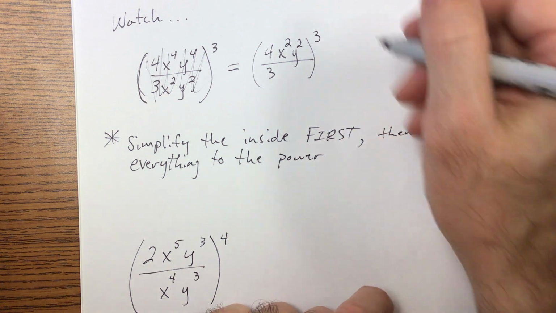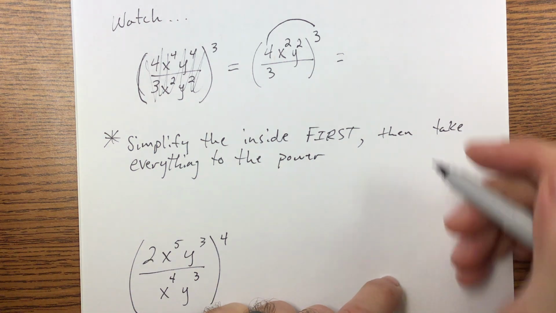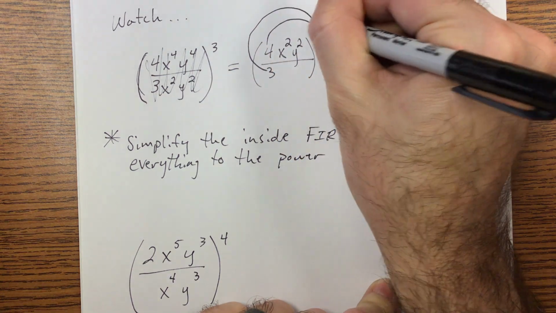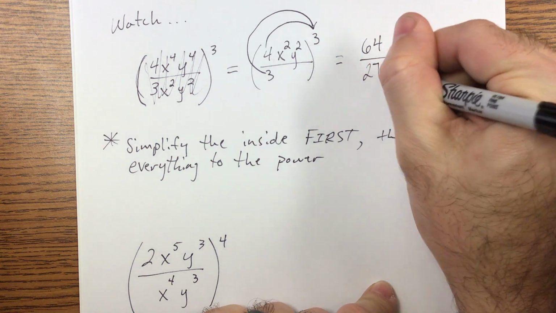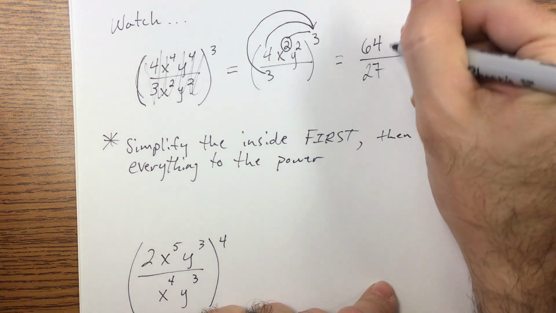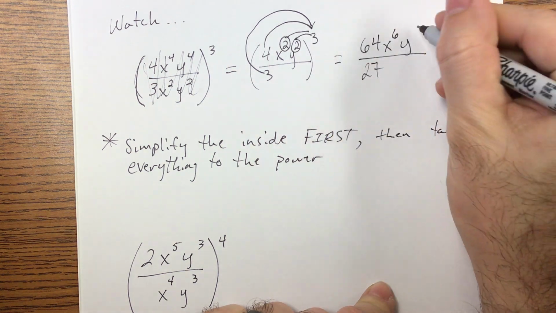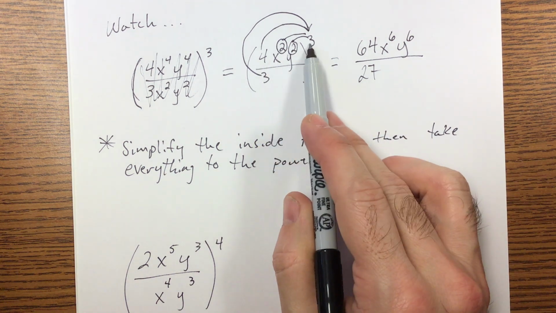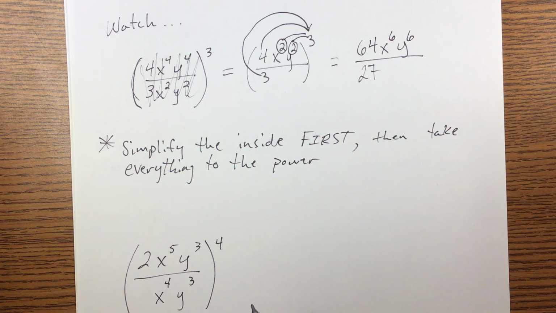And this kind of goes back to what we did yesterday. 4 to the third, whole number to the third. 4 times 4 times 4, 64. We got to take this 3 to the third because it's a whole number. 3 to the third is 3 times 3 times 3. It's 27. But then what do we do with powers to a power? You remember from yesterday? We don't add, we multiply. We have another power to a power. We don't add, we multiply. Now, if you wanted, you could take all this and write it 3 times. I don't know if I would recommend that.